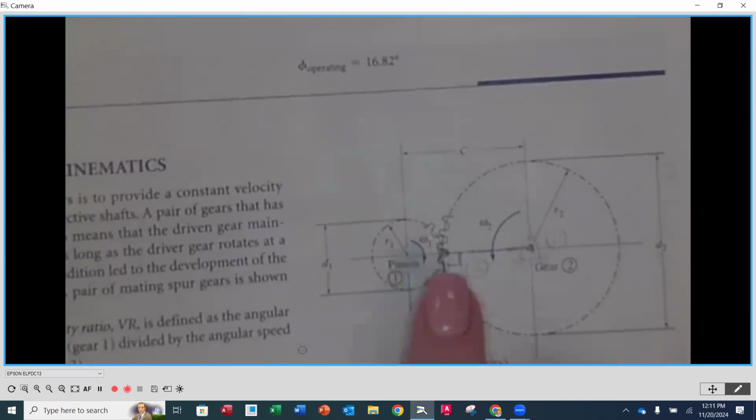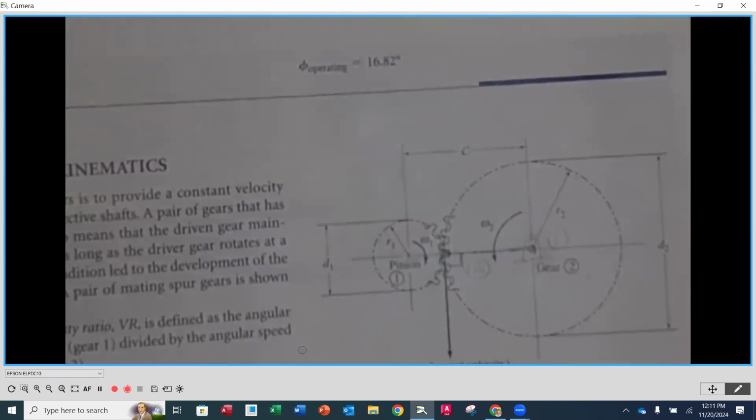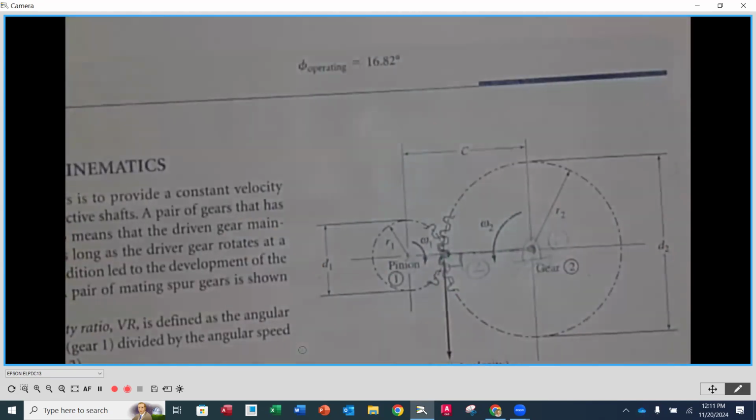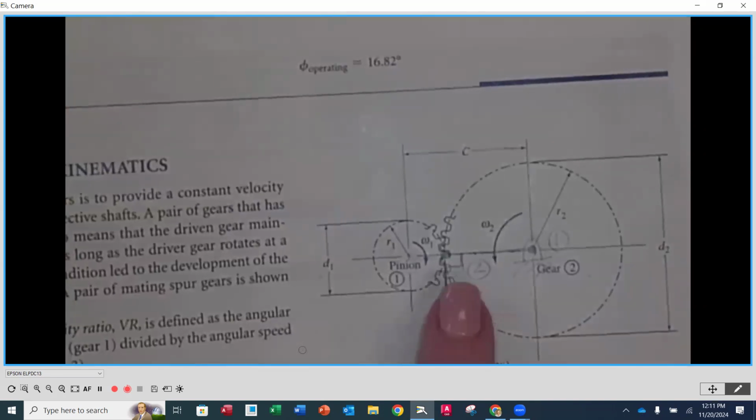As we look here, the pitch diameter is going to be between the top of the tooth and its root, not at the halfway point. Remember, addendum and dedendum are actually different numbers. That pitch diameter is going to be what is in tangent with whatever gear it is in mesh with. So you'll notice that the teeth overlap here, and where they're tangent is going to be on their pitch diameters.